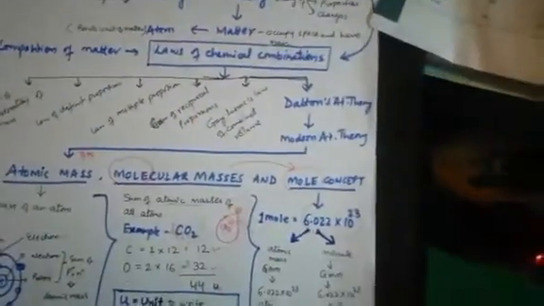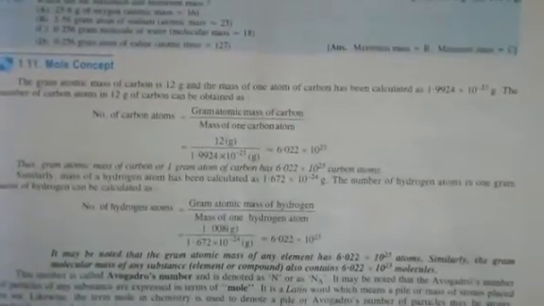For that purpose, I am going to tell you with the help of this book. So dear students, you can see here the mole concept is written. Generally when people were experimenting about mass, they found that carbon is the most suitable atom, in which 12 gram is the molar mass. This is the suitable atom which can be used to calculate all kinds of molar mass. So the gram atomic mass of carbon is 12, try to understand, 12 gram in molar mass.